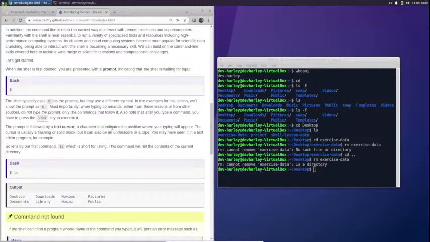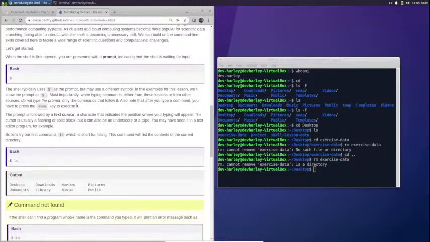When the shell is first opened, you're presented with a prompt indicating that the shell is waiting for input. The shell typically uses the dollar symbol as a prompt, but may use a different symbol. In examples for this lesson, we'll show the prompt as the dollar sign. Most importantly, when typing commands, either from these lessons or from other sources, do not type the prompt, only the commands that follow it.